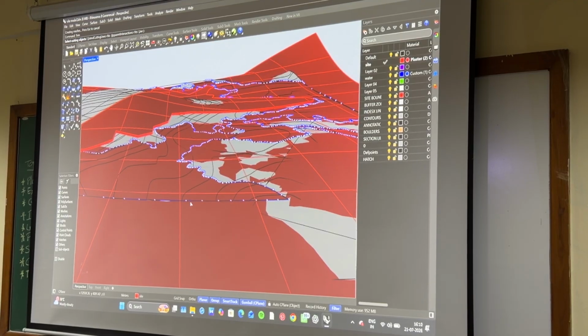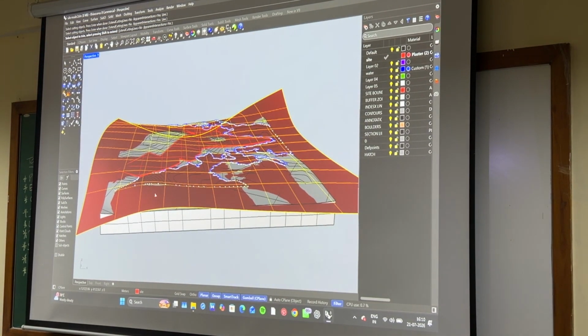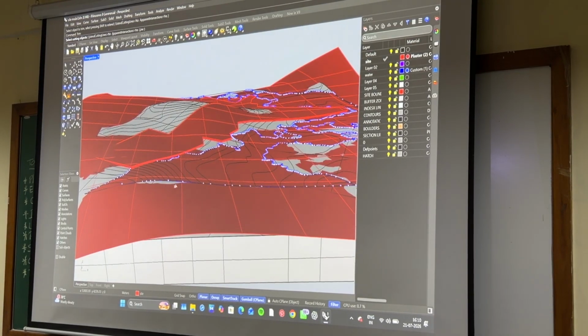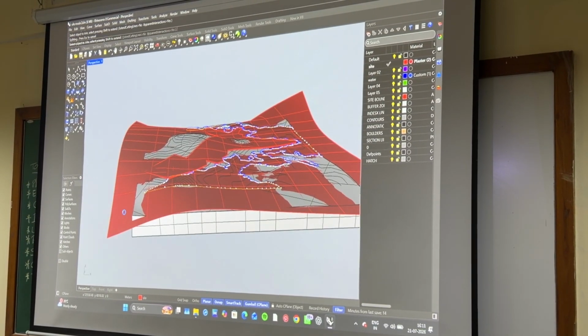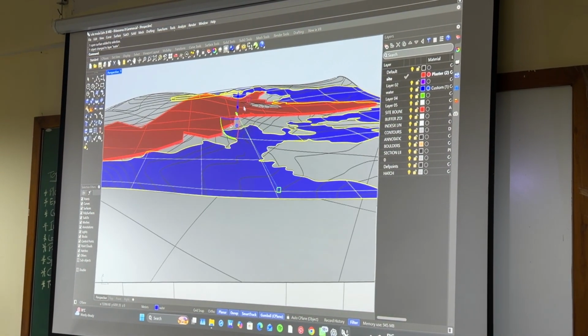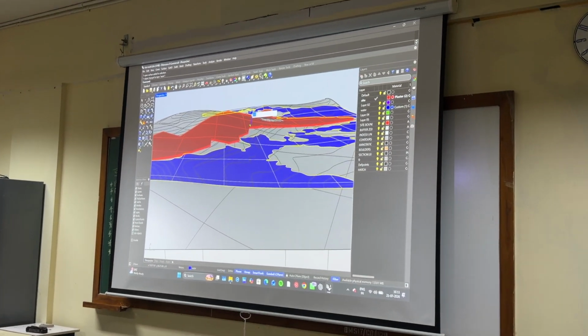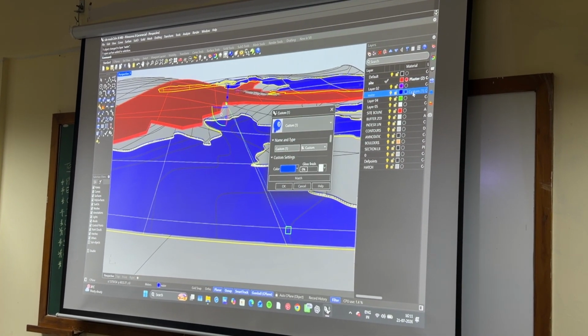We'll trim it. Okay. We'll move it to the layer of water. We'll push it down. And you can assign any of your material here.